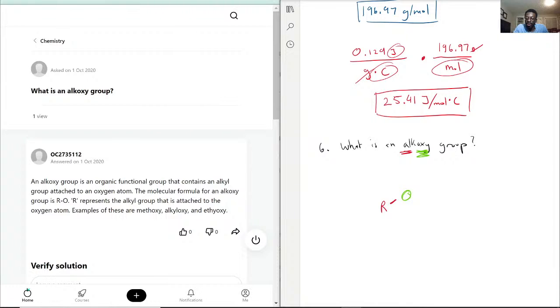Okay, so this actually in a sense is what an alkoxy group is, but you cannot forget that it is going to be bonded to something else. So that's what it would look like, but this part here is what they refer to as the alkoxy group. Let's say for example you had CH3 here. This is the alkoxy group bonded to methane. That's how you would describe it. If you had this same thing, this is the alkoxy group bonded to ethane.